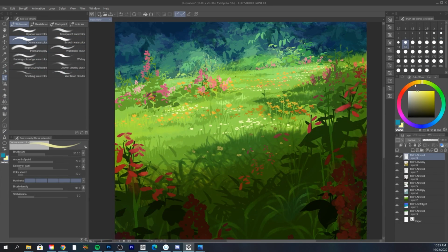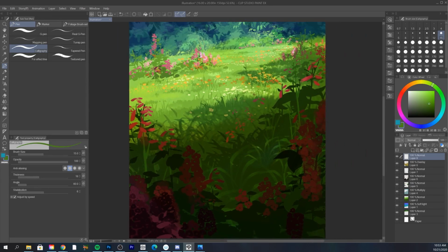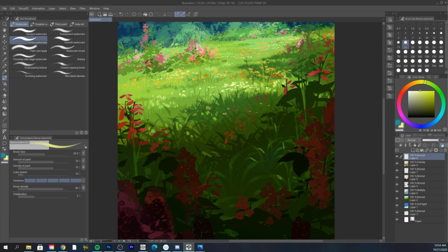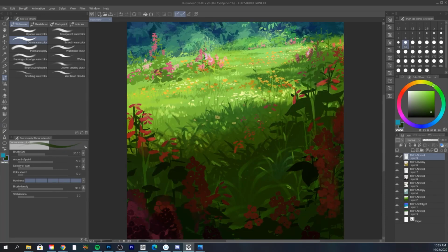So that is also how I intended for these to be used. It's difficult to get a brush that is going to be just enough for every situation on its own, but it's a good way to lay a groundwork in, and then we can add little highlights and add little shadows in. And when we do that together, on top of the brushes, then it can start feeling like a much more painted environment, a much more painted space. So here I'm just painting in some little highlights, little details, and even just a little bit that I do here, just really basic highlight and detail painting, I feel like starts elevating the piece and making it feel more dimensional and more painted overall.